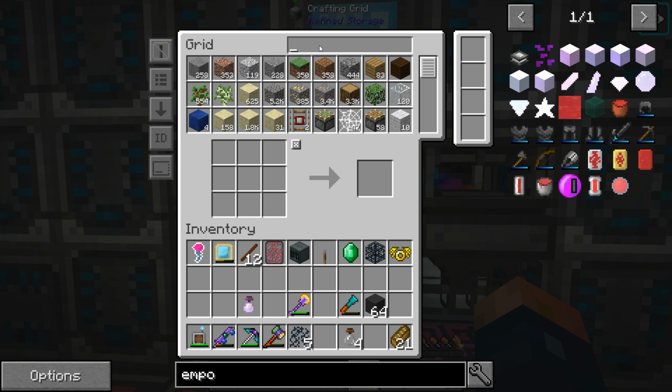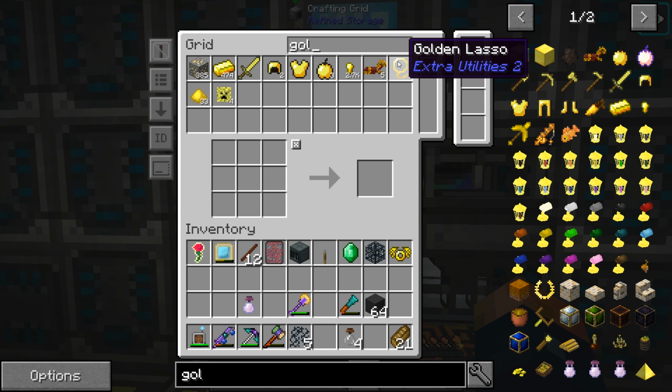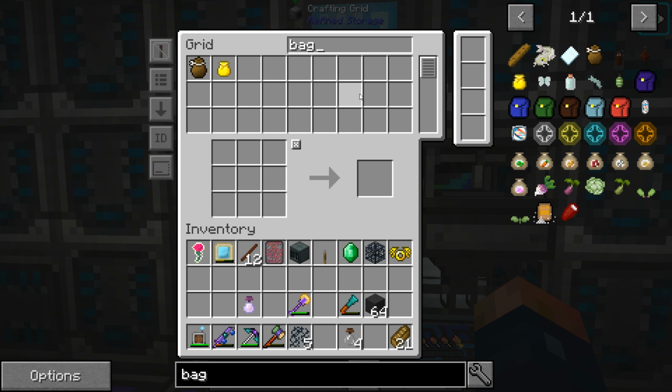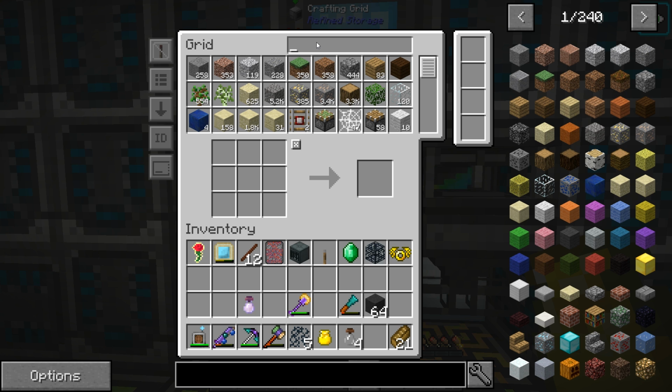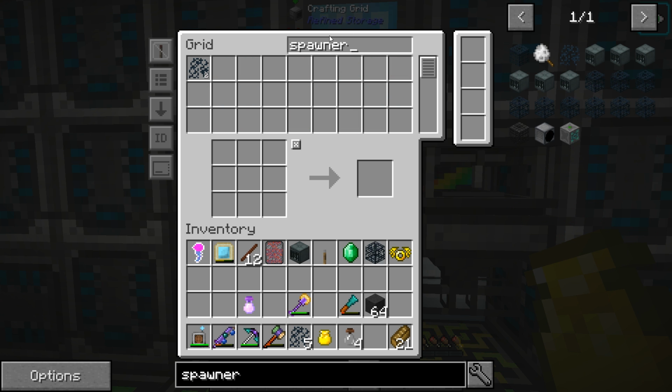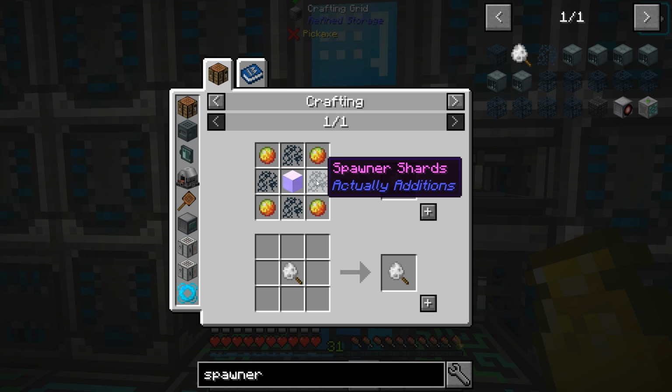So we're going to need a golden, not a golden lasso, our bag of holding. And we're also going to need, what else is there? We have the bag of holding, and we're going to need the Actual Additions spawner changer. To get that, we need to go into Actual Additions, or this guy right here, the spawner changer.